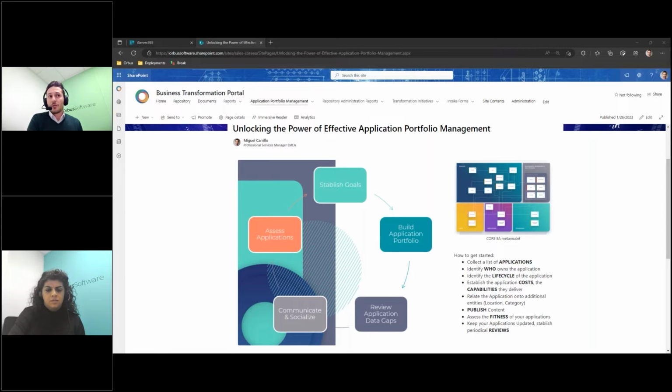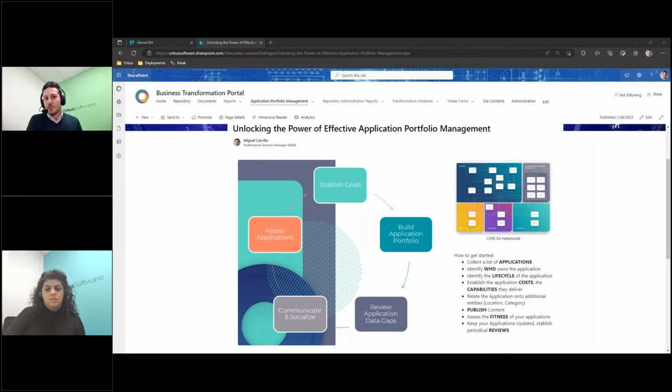Now we will start looking at how we build that application portfolio. And how to get started is how you have it on the right side of this screen. You need to collect your applications. You need to identify who owns them, their life cycle. Are they being used? Are they phasing out? Are we planning some of those? What costs and capabilities do they have?